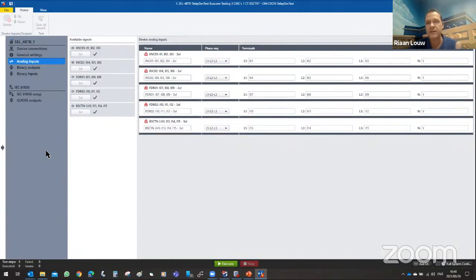So obviously I've included 3-phase CTs, and had I included a single phase CT in there, I would only have one terminal for that specific bay. But since I used the 3-phase CT, as you can see here, it shows that it's got a 3-phase CT here. I have the option of a line 1, line 2, line 3, and neutral.